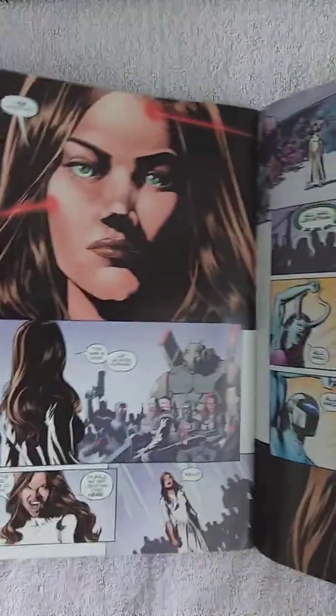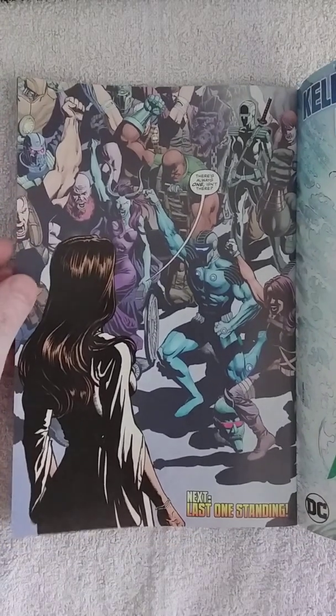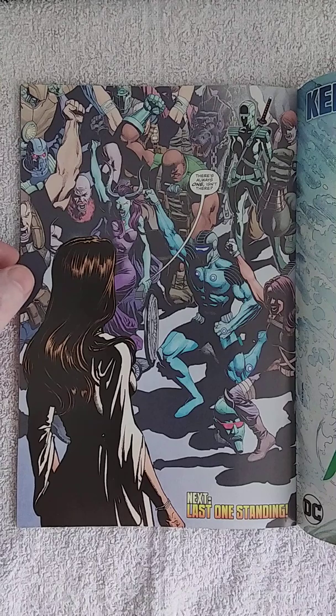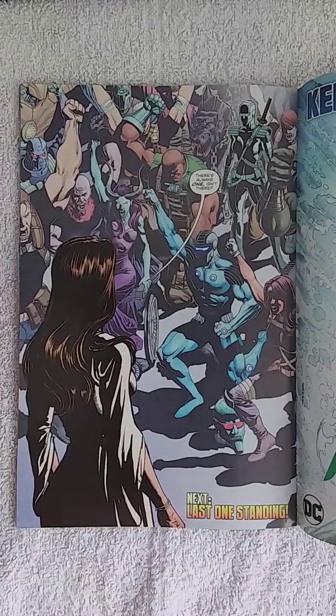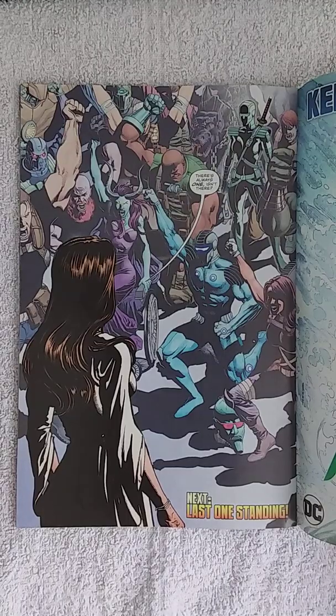And then she says, in the last page, well, we all knew what's going to happen. There was always one, wasn't there? And it's of course Silencer, who stands defiantly, not bowing, not cheering. And that's the end of this book. Like I said, I'm completely invested in this whole book because it's just so well written.